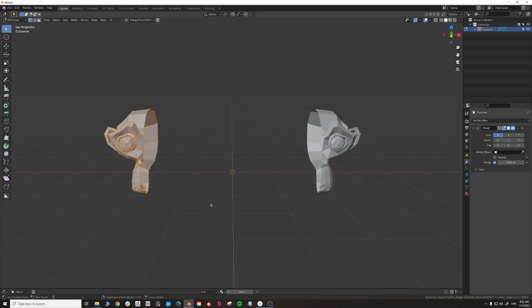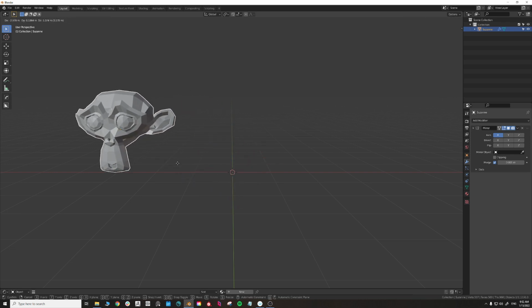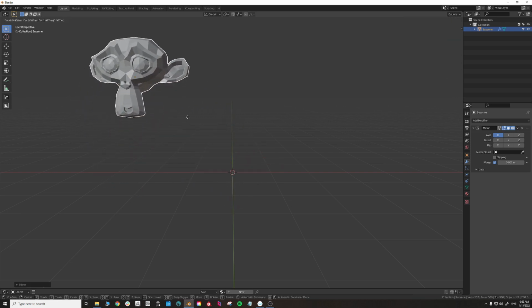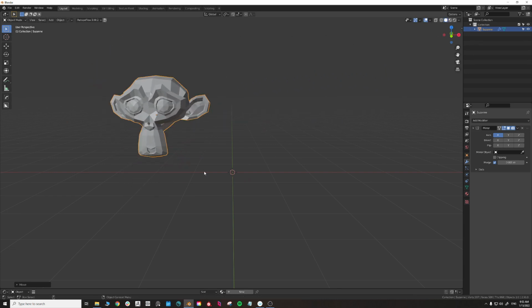So let's do a couple of undos and see what would happen if I move the monkey in object mode. It's still being mirrored as we want it to be. Why is that? Because the origin point travels with the monkey.